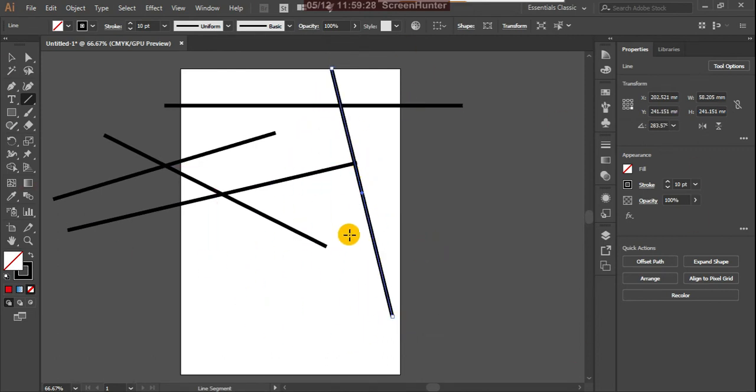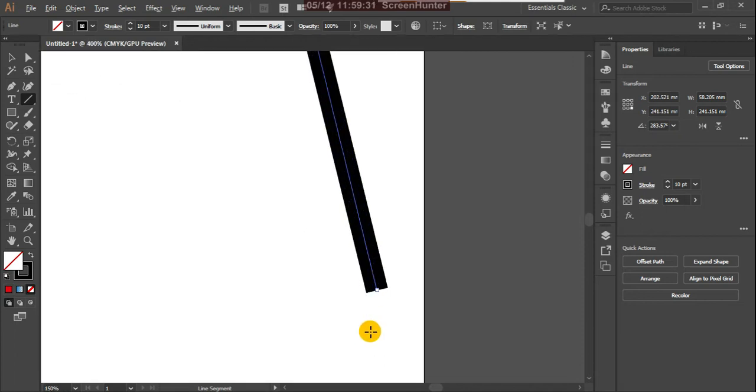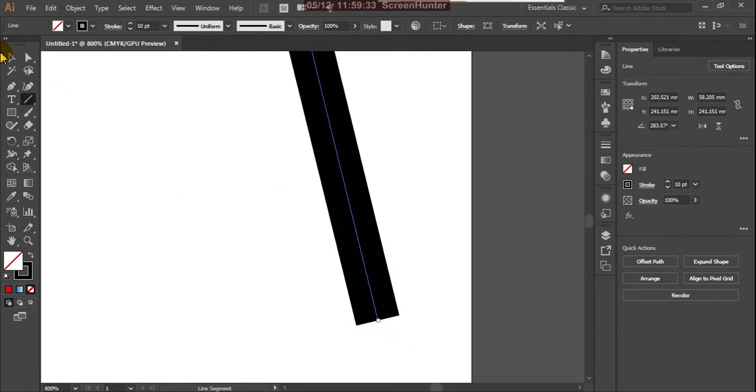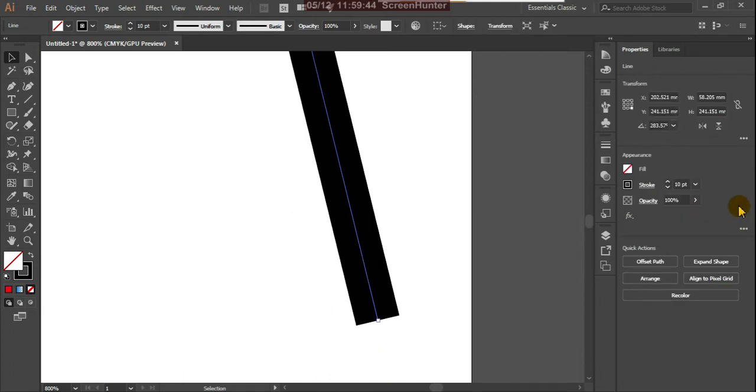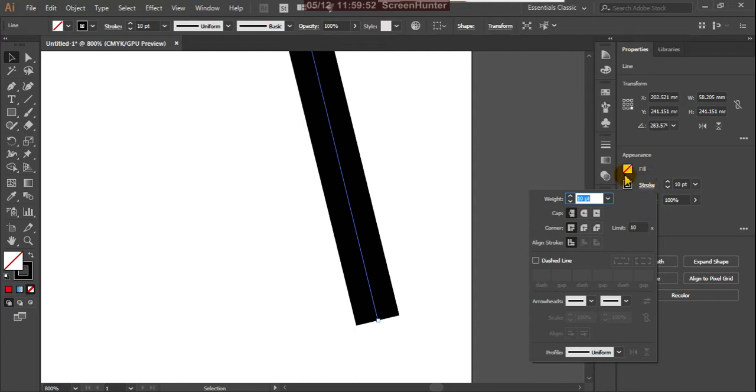Now, if you check here, suppose the stroke cap is a butt cap, and here you make it a rounded one. Sometimes you want rounded shapes, or otherwise a butt cap.